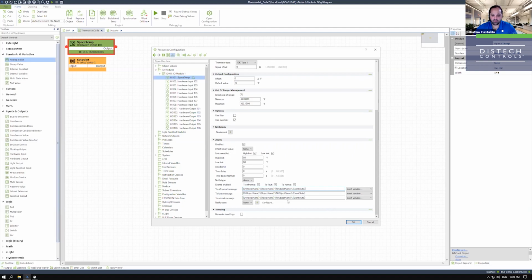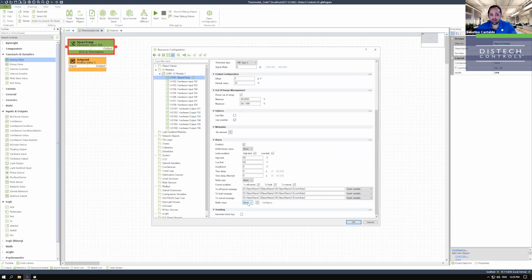So how are we going to expose that data? So we go device object name, node object name, event state, and you could also add your other features. So if you want to also show the high limit, show the low limit, etc., you could do whatever you want on those exposures.